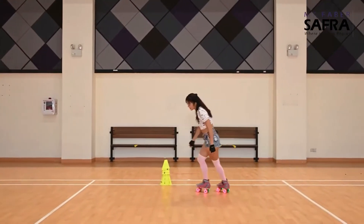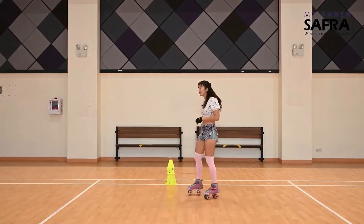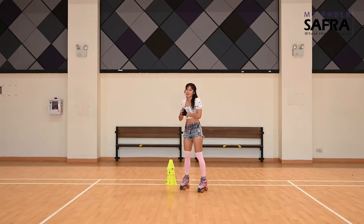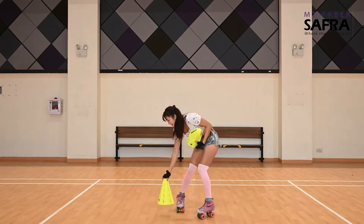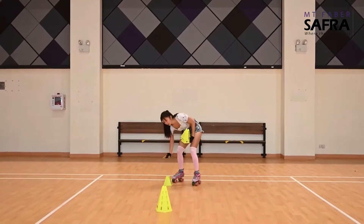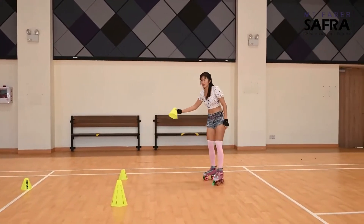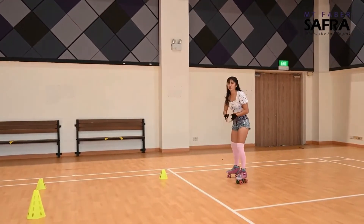Today we're going to address the very first one: the A-frame turn. So how do you do an A-frame turn? Remember our open-close bubble. We'll start from a set point — this will be our turning point and this is a guideline for how to turn. At home you could just mark one turning point and that's enough.